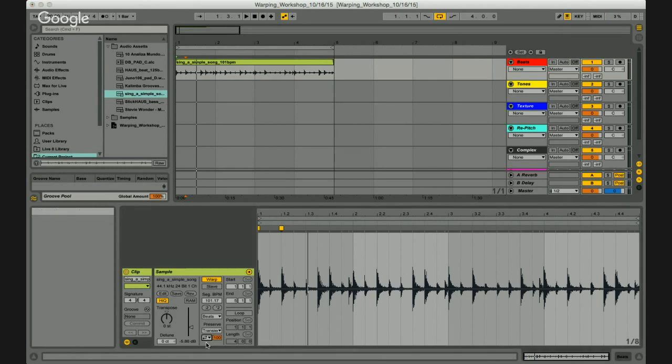And then there's two more little loop modes. This one is just forward. So what it does is it essentially works like a gate. It plays it once and then that's it. There's no looping that occurs.